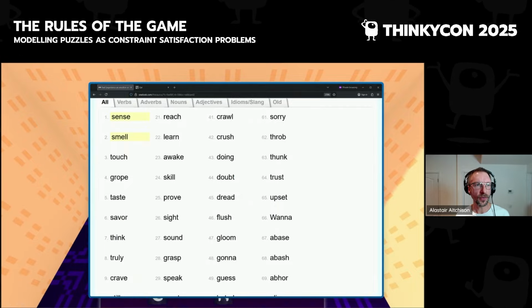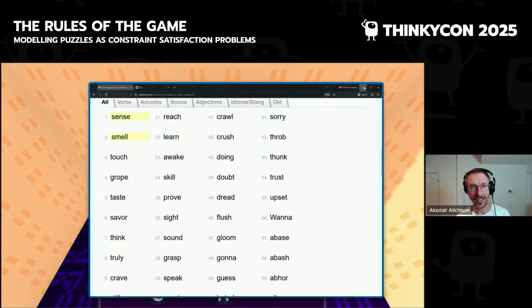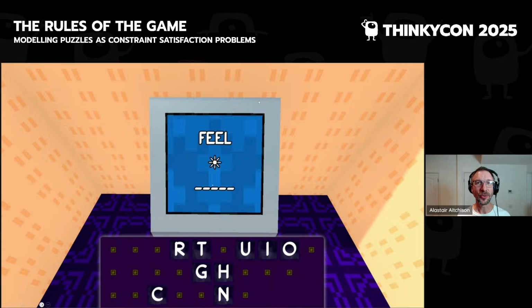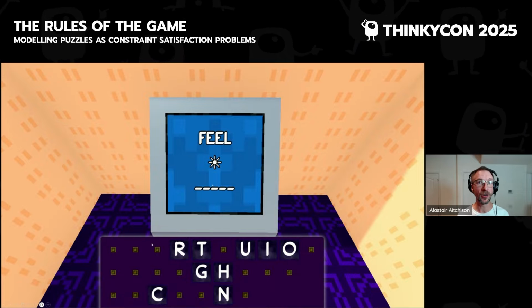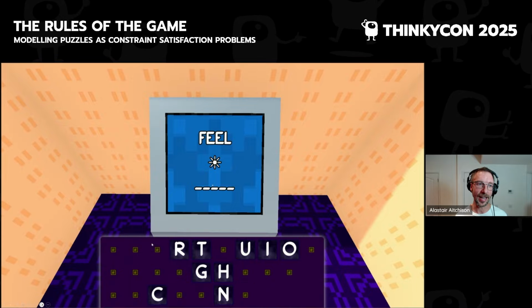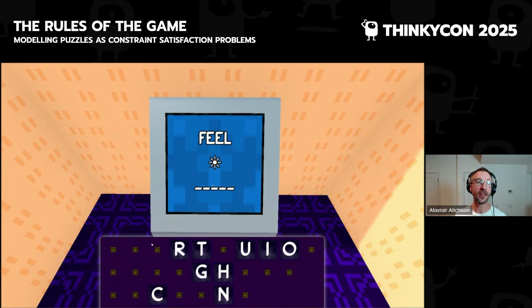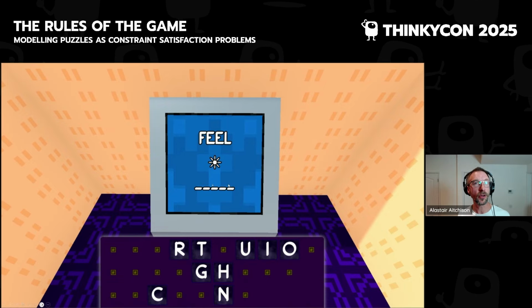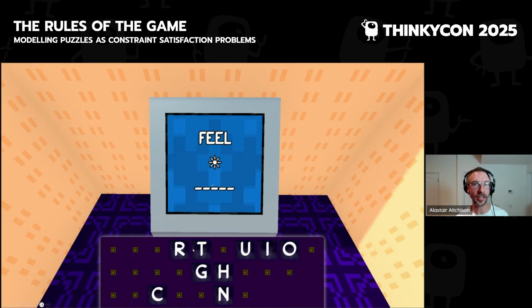Now, one of the reasons why it is under-constrained is because there's another constraint in Lingo that I haven't mentioned yet, which is that you can only enter words spelled using a bank of letters that you've collected in the game. Now, in CSP modeling terms, we're constraining the domain of values that can be assigned to our variables. We're no longer allowing any letter from A to Z, only those shown on the keyboard.